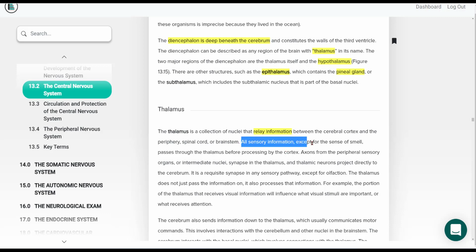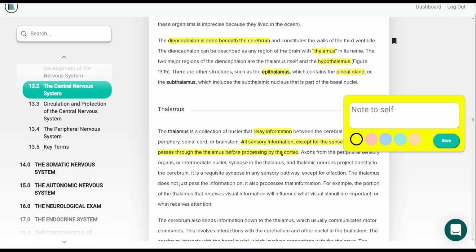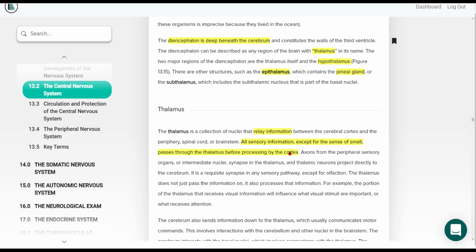All sensory information, except for the sense of smell, passes up through the thalamus before going up to the cortex. Think of the cortex as the voluntary or conscious part of your brain. If nervous information gets to the cortex, you are consciously aware of it. There's a lot of information, however, that never gets to your cortex. It is instead being dealt with and processed by your brainstem. So if things don't go all the way up to your cortex, you're not aware of it. But your brain is working 24/7 to take care of a lot of things.